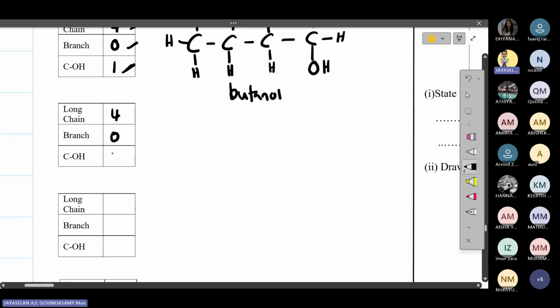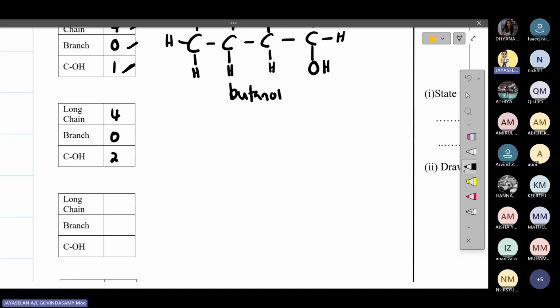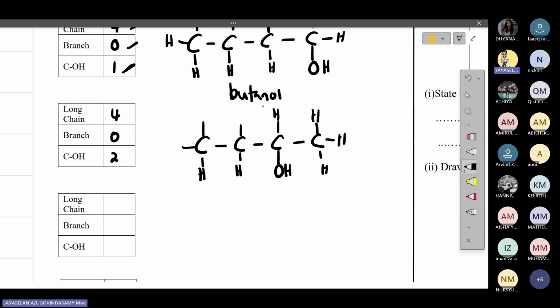No question. Okay, so now what do I do? C4, the functional group starts at carbon number 2. So what do I do here? 1, 2, 3, 4. Its structural formula is different because the functional group will be present at carbon number 2. Carbon number 1, carbon number 2. Here I put the functional group. Each carbon must have 4 bonding. 1, 2, 3, 4, 1, 2, 3, 4, 1, 2, 3, 4. 1, 2, 3, 4, 5, 6, 7, 8, 9.